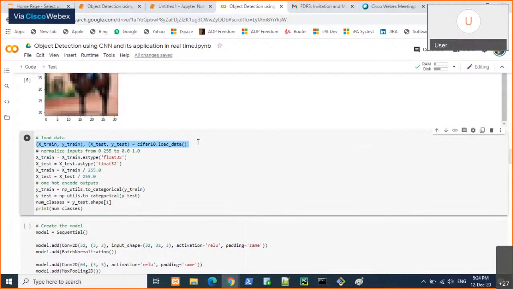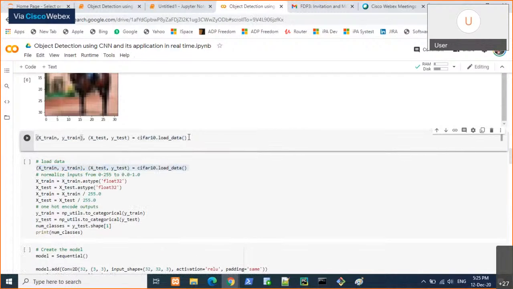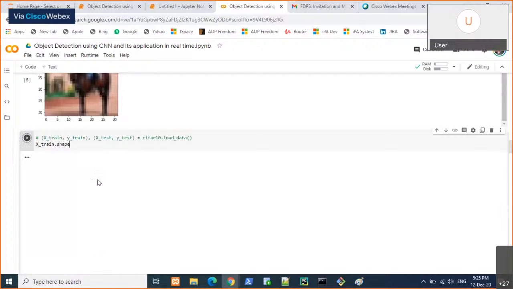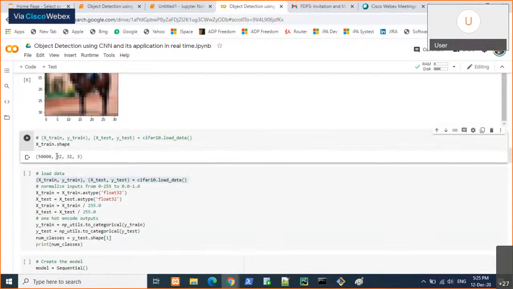If you try to see what it is giving, it's always better to do this. If I print the shape, these are all images. 32 by 32 is the pixel size, and 3 means it has RGB, 3 channels. There is an R channel, G channel, B channel. If it were grayscale, there would be only one. So we have 50,000, so that clears up what someone was asking earlier.